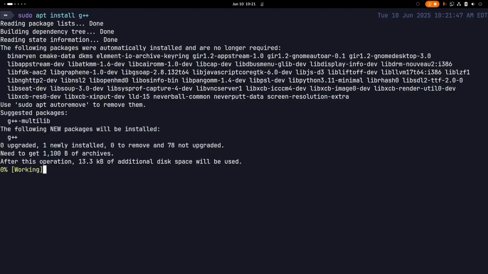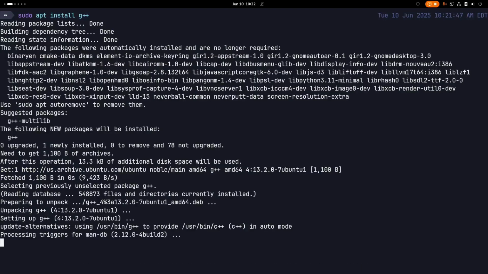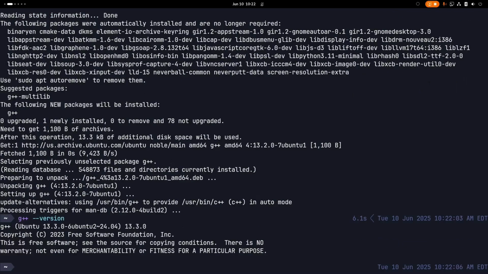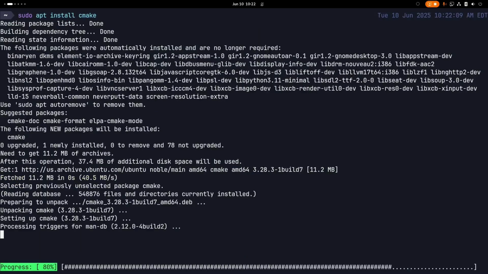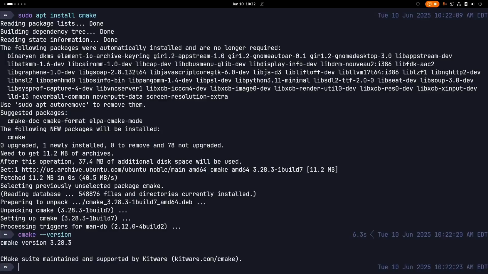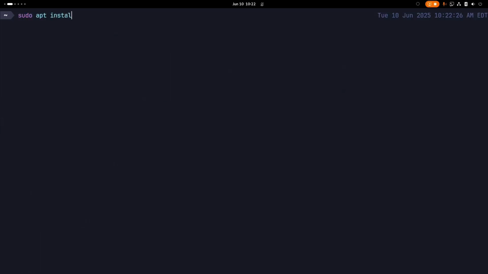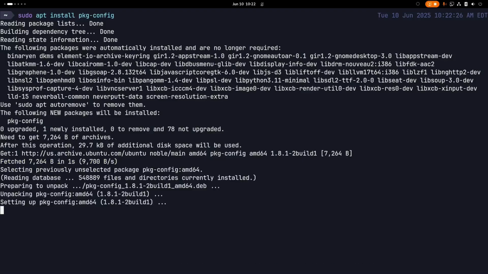Let's jump right in. The first thing that you'll need to do is make sure that your development environment is ready to go. I'm going to assume that you are on Ubuntu 24.04 during this tutorial, but Mir is packaged on a number of popular distros. First, you'll need a C++ compiler that supports C++20 or greater. This means either Clang version 11 or higher, or GCC version 10 or higher. Next, you'll need CMake at version 3.16 or higher. And finally, you'll need to install pkg-config so that we can resolve Mir's libraries. And that's it. Now that you have your development environment set up, it's time to install Mir.